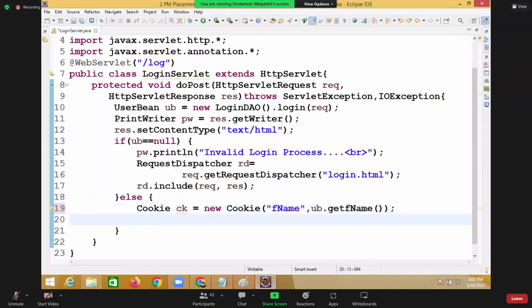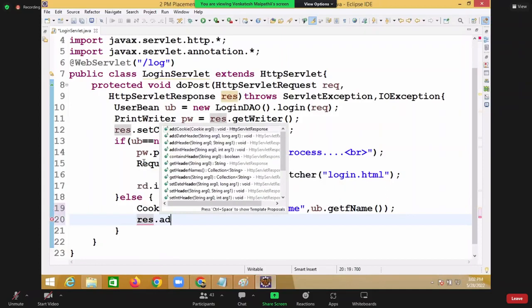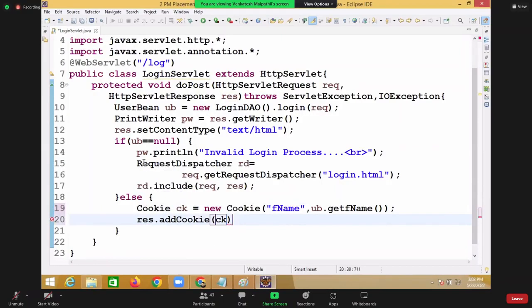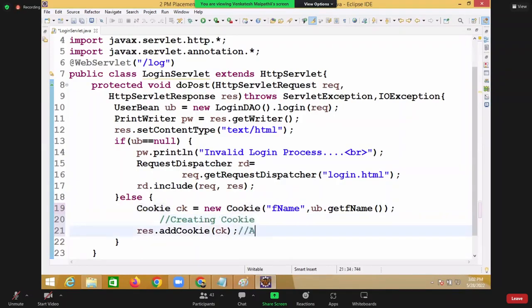Once the cookie is created, add that cookie now: res.addCookie(ck) adds the cookie to the response. This is creating a cookie, and this is adding the cookie to the response.